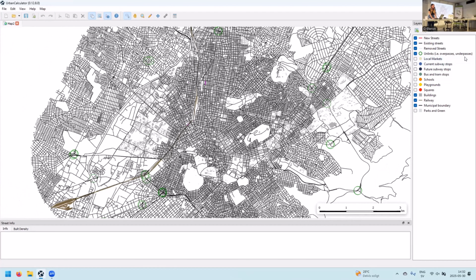You can switch on and off the different layers, and then you see the points of attraction popping up. For example, you have schools, playgrounds, squares, current subway metro stops and future, bus and trams, local markets, meaning a combination of retail, so commercial activities, but also restaurants, cafes, small services, meaning the shoemaker or the tailor.